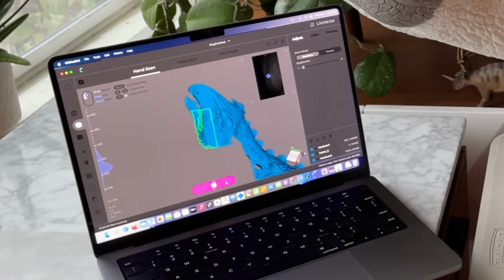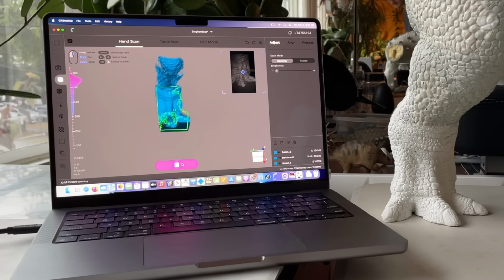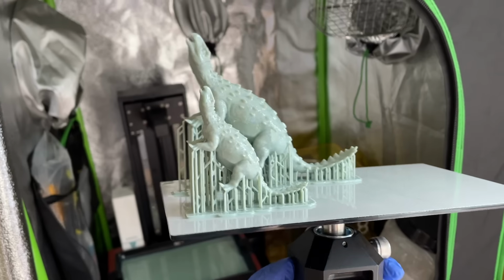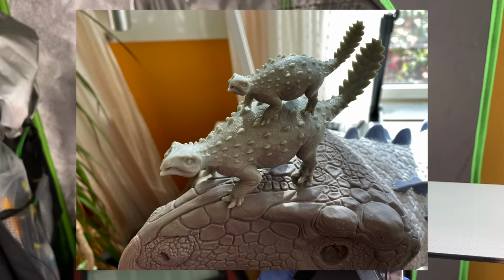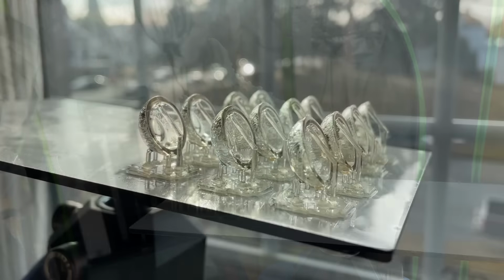Creality sent this a year ago, but they didn't have the Mac software, so it's just been sitting here. I made a few separate scans and stitched them together. Now I can print them at any size, such as these sizes. These guys are available in my Etsy shop. I also printed something else.